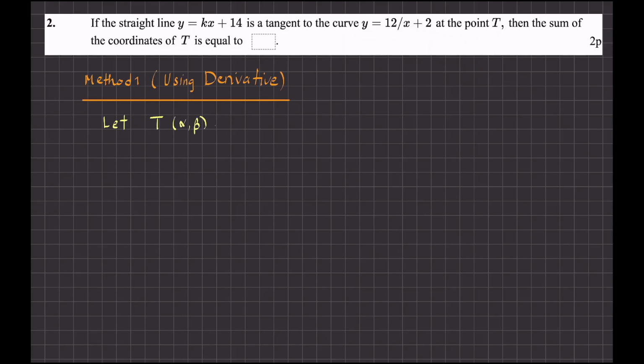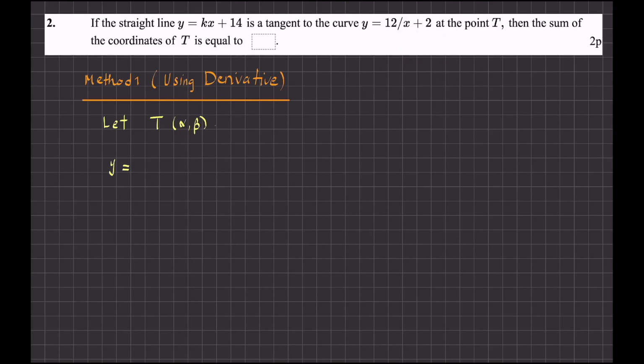Okay, we know that the derivative of the function calculated at the x-coordinate of the point of tangency is equal to the k value of the tangent line, which is this k value here. So it means that if you differentiate your function, replace every x in your derivative with alpha, that expression will become equal to k. So the first thing that I need to do is to calculate the derivative.